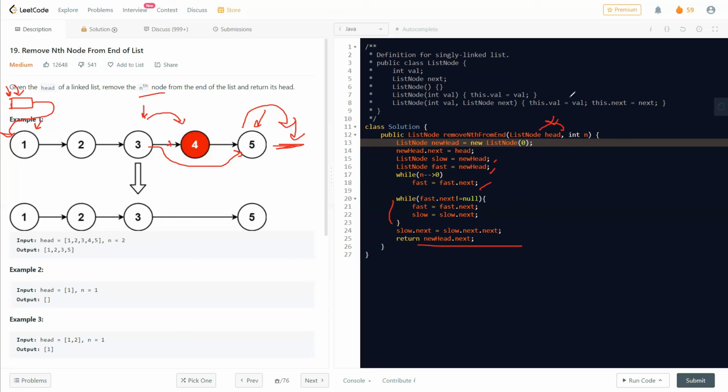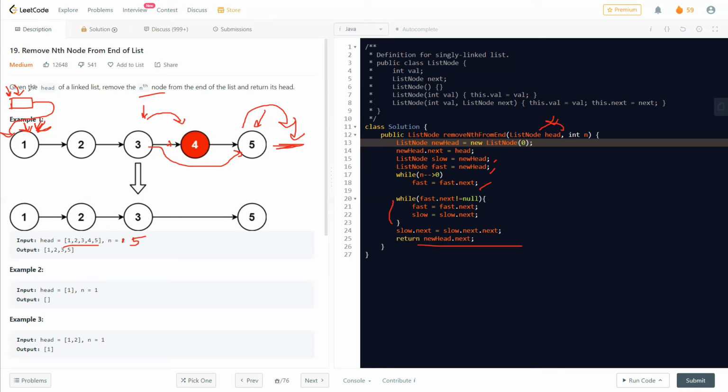If you return head directly, say in this particular example this one is 5 itself, then we need to delete the first node, right? Now if we return head, it is still pointing to this first node; you have not changed the head pointer.